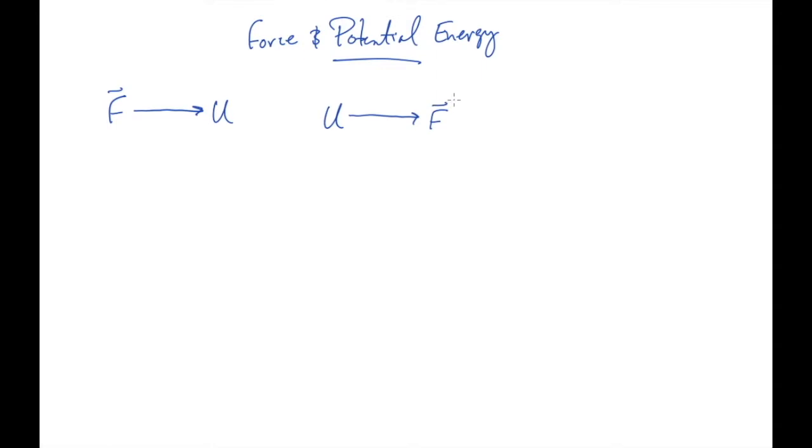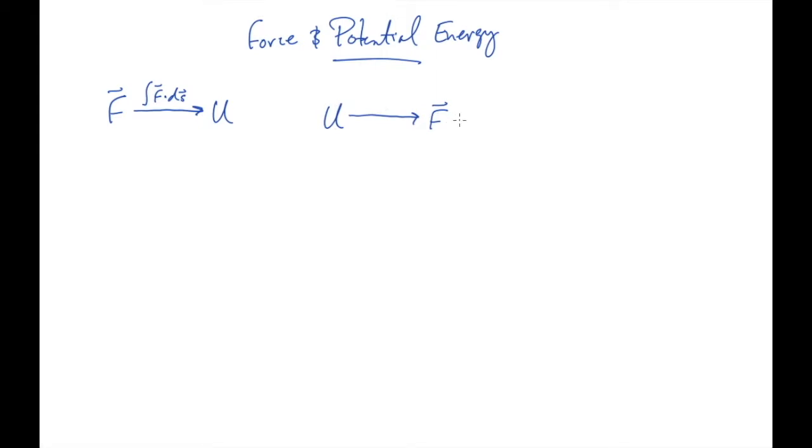Now, to set up a little bit about why this is such an interesting thing, let's look at what's happening here. In the first case, we're moving from a vector quantity to a scalar quantity. And the way that's done, if you'll remember, if you have a conservative force and you want to find the potential energy function, you evaluate the work along some path. Here's the work. And in the process of doing this dot product, all of the vector quantities disappear and you end up with a scalar quantity. Now we need to go the other way. We need to go from a scalar quantity and end up with a vector quantity.